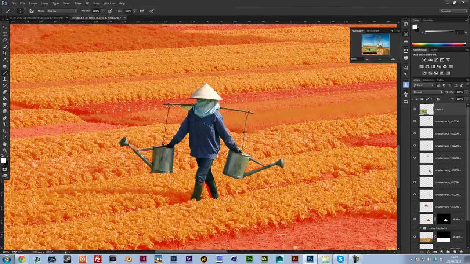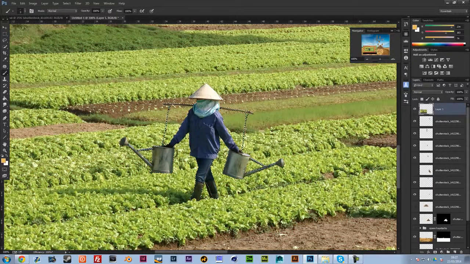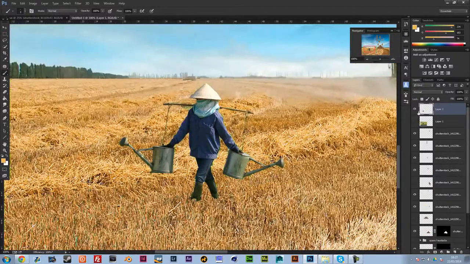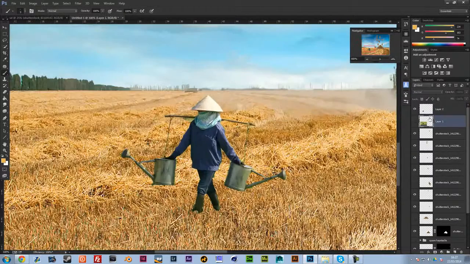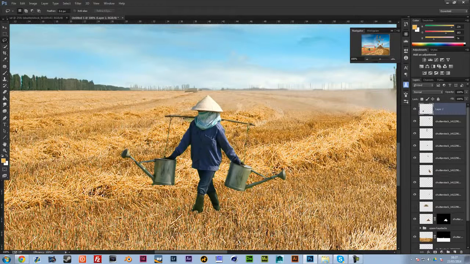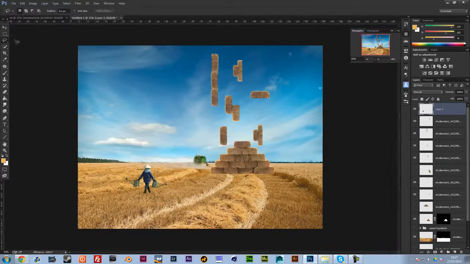So obviously this is poor cutting, so don't do this. Do take your time on it. So then if I take that off, I can see our selection. Control J. We've got our little man. It's not a very good cut, as I said, but it will do for this tutorial. But make sure you take a lot more time than I did. Otherwise you'll have not very good images. Okay, so that's that. So we'll leave him for now and just focus on the other things.